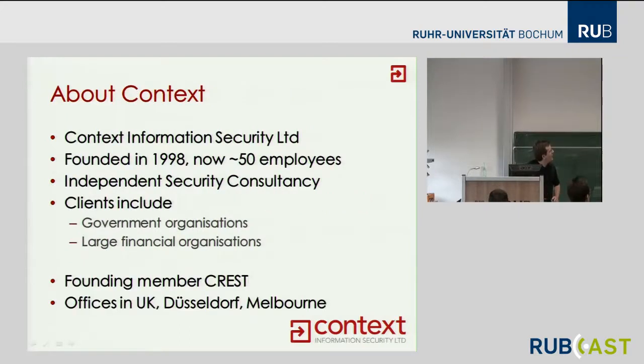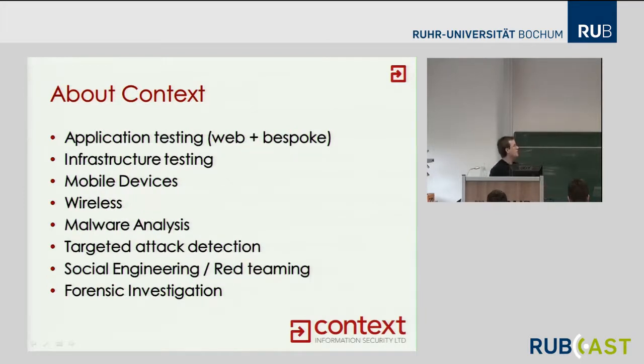Context is the company that I work for. We're a security consultancy, based mainly in the UK. We also have an office in Dusseldorf, and an office in Australia as well. We have clients from all over the place, some large banks and government organisations. And we do a whole bunch of stuff. I mainly do penetration testing and web application security, but we have guys doing lots of other interesting stuff: malware, testing mobile devices, and all sorts of things.